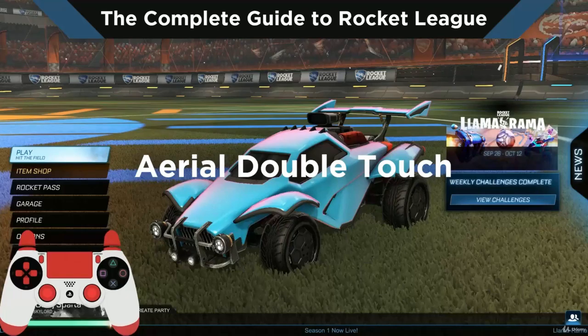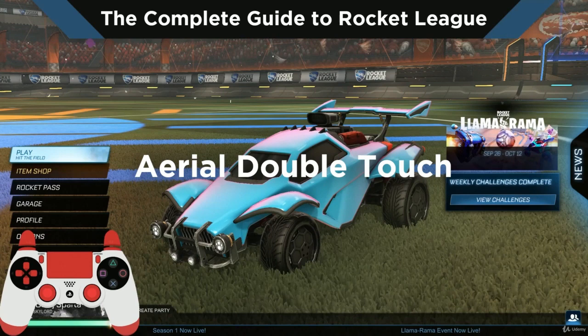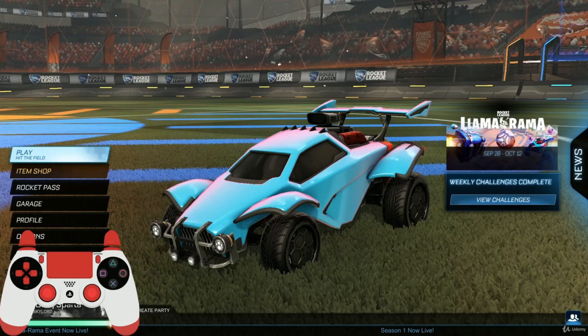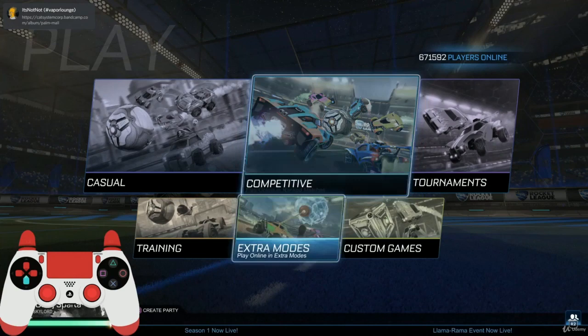Hello everyone, and welcome back to your complete guide to Rocket League. In this episode, we are going to be looking at a very high-level mechanic, a mechanic that you're going to need to know how to do if you're really looking to push up the ranks around Champ 2 and up, and that's going to be the aerial double touch.